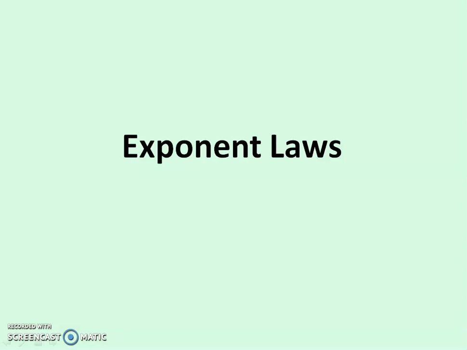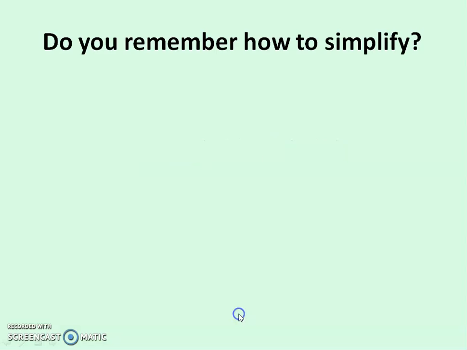Exponent laws are the set of rules that apply to mathematical operations that you do on powers. A power is an expression that has a base, that's this number down here, or variable, and an exponent, that's the number that is written to the top right of the base. It shows how many times that thing is multiplied by itself. X to the power 5 means x times x times x 5 times. And x to the power 6 means x times x times x 6 times.